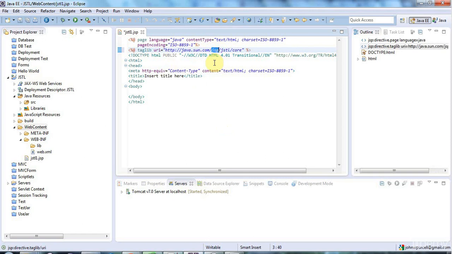If you see around in some old tutorial a URI that doesn't have JSP in it, that's the JSTL version 1.1 URI. So don't use that, or you will have problems, and a lot of people have problems with that. There's been a lot of confusion over the years. The other thing you need to say is just prefix equals c, and we'll see why shortly.